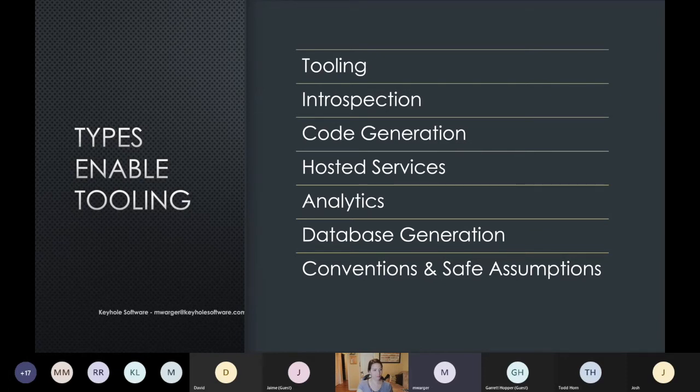maybe you deprecate it and not worry about supporting that particular feature. Database generation is also possible, and all of this is essentially enabled by the type system because it allows you to have certain conventions and safe assumptions made, because you can always be sure of the correct types that you're dealing with, rather than, for example, a RESTful API where the response could change at any time and you won't actually know in the same way.